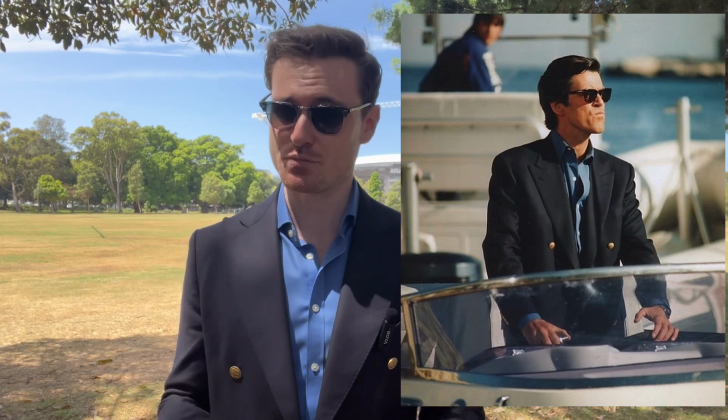Now, without doubt, the centerpiece of the entire outfit has to be the double-breasted blazer in navy with gold buttons. Bond wears one that comes from Italian tailors Brioni, as Brosnan did many times throughout his tenure as Bond. And it's such a fantastic nod back to the naval heritage of the James Bond character. For those of you who have read the books and seen most of the films, there are subtle nods to Bond's character originally being a Navy commander, as Ian Fleming, the man who wrote the books, was himself.